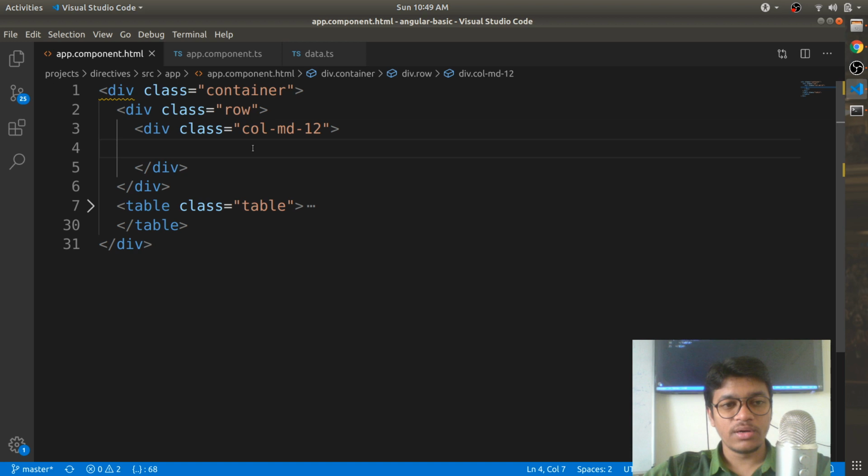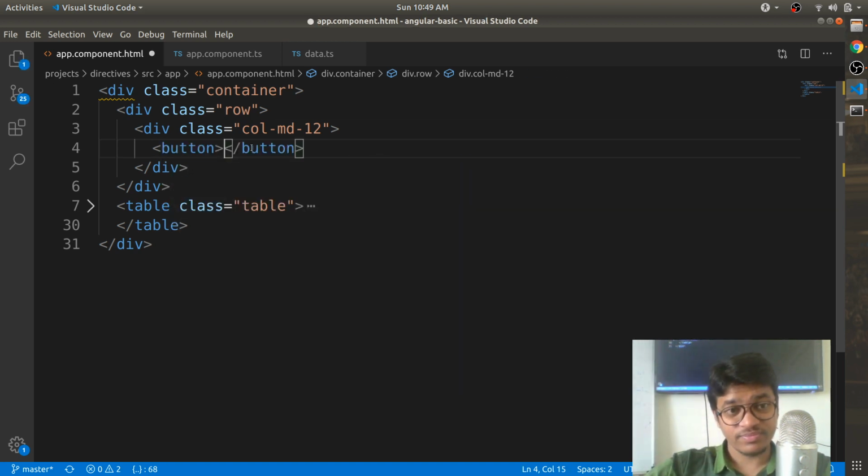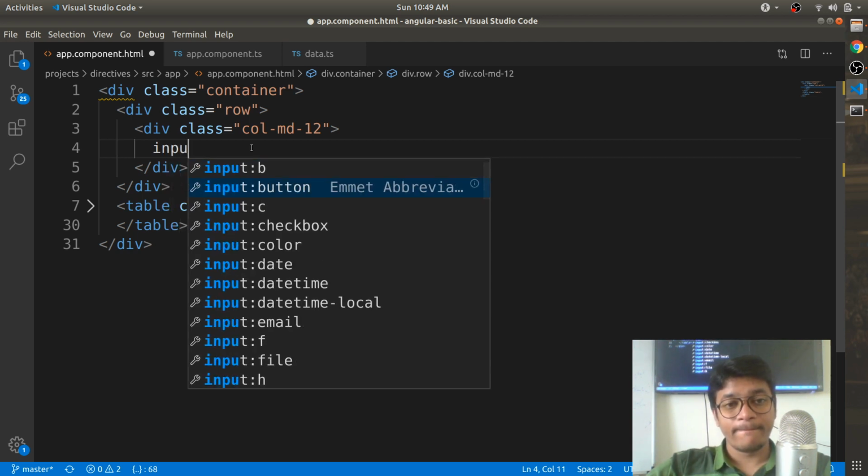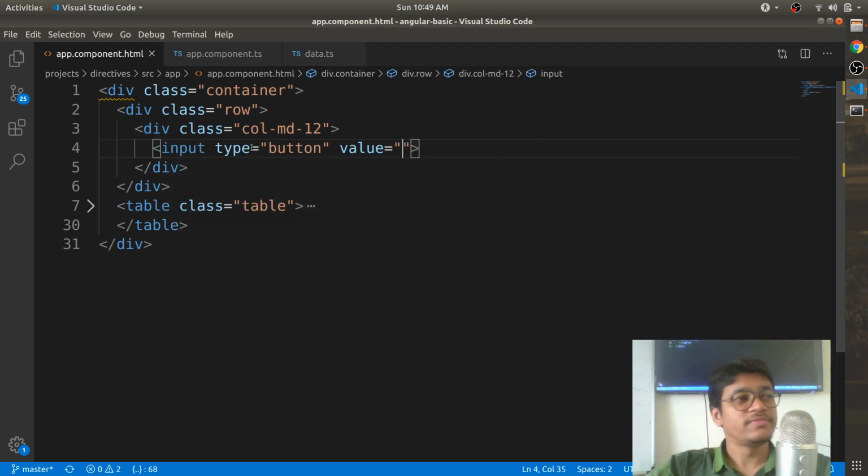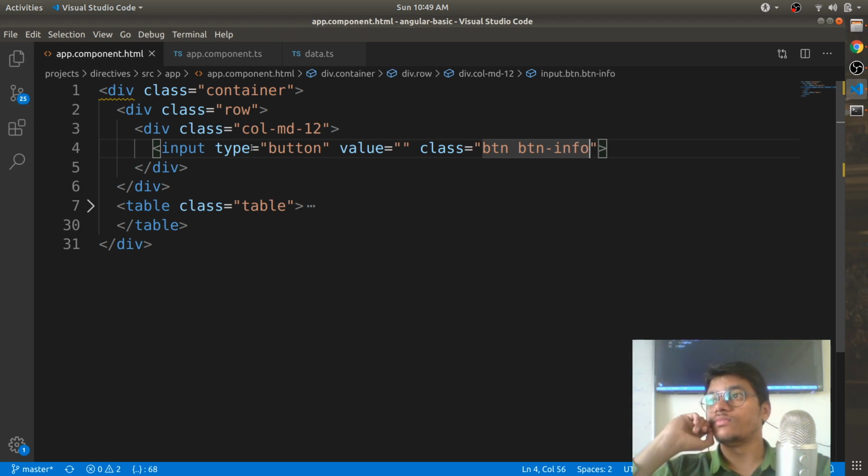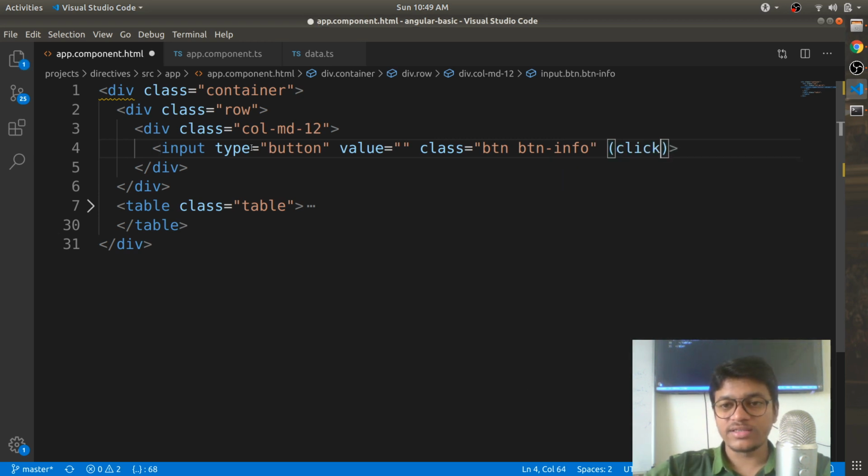So you can have one button or input type button, and here I can say class btn and btn info. Btn and what? Btn info. And click you would be having, and I can say on btn.